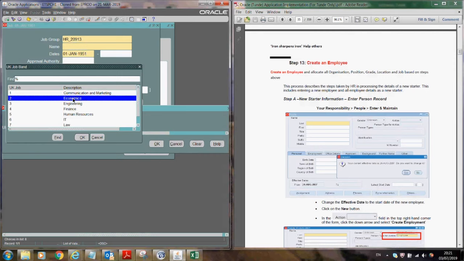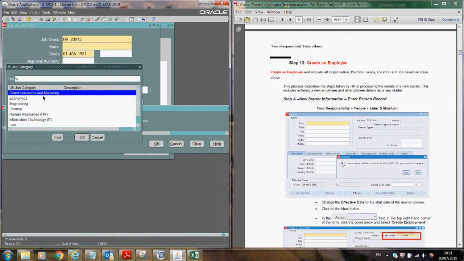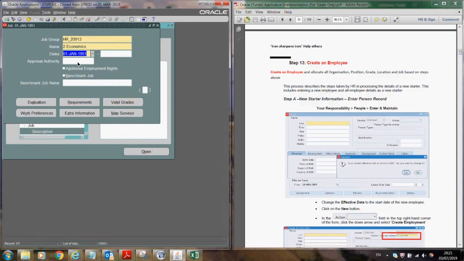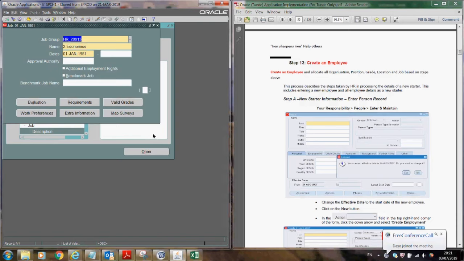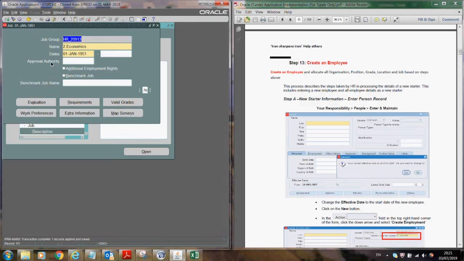So we can just click on maybe just economy. And say OK and save. Oh, sorry, let's say classification, there's a DFF here. Here, just click on no. And that's all you need, and save.